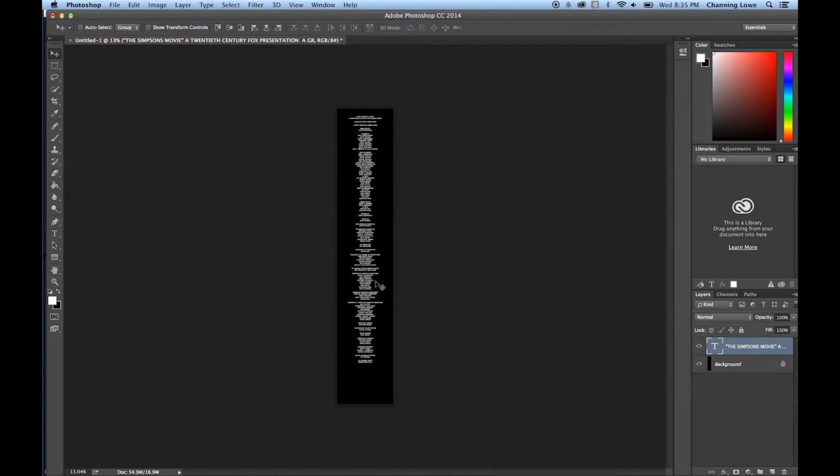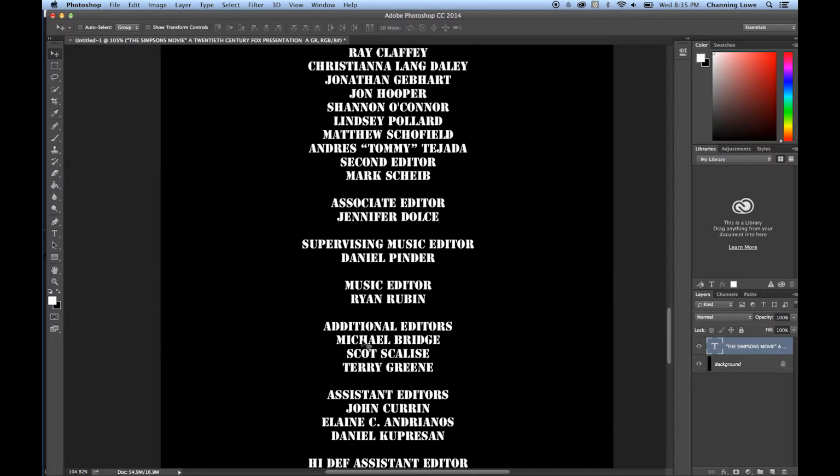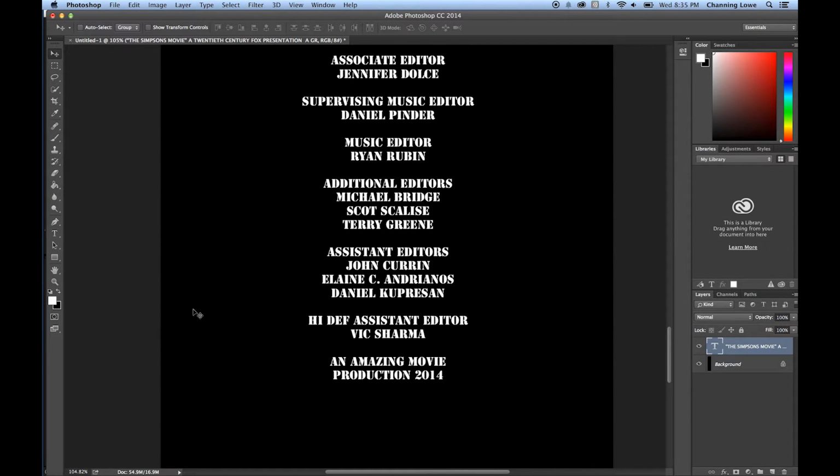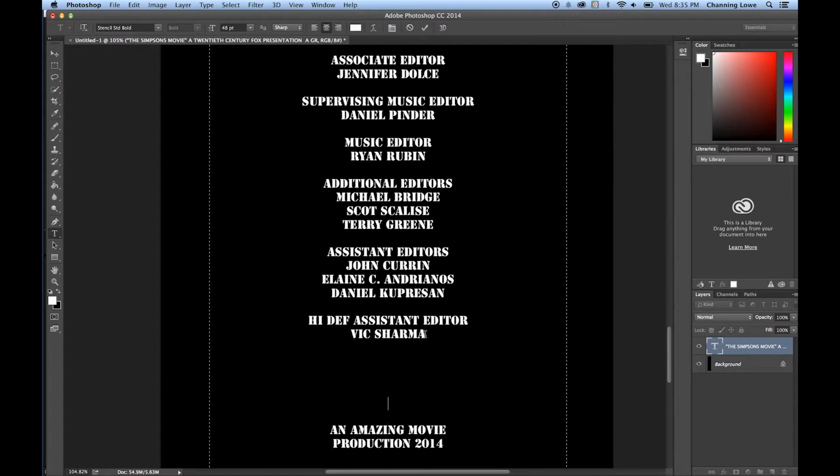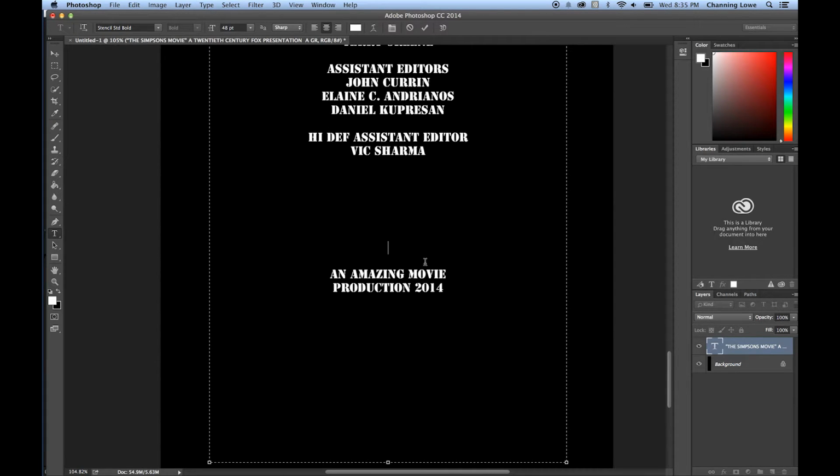Okay, so now I've got this formatted here, and I've gone through and formatted this the way I want to, put spaces in between everything. What I'm going to do here at the end, because I'm going to have this slow down at the end and come to this final title here, is leave some space because this is going to scroll, and then everything else will leave the screen. And we're going to end up on this.